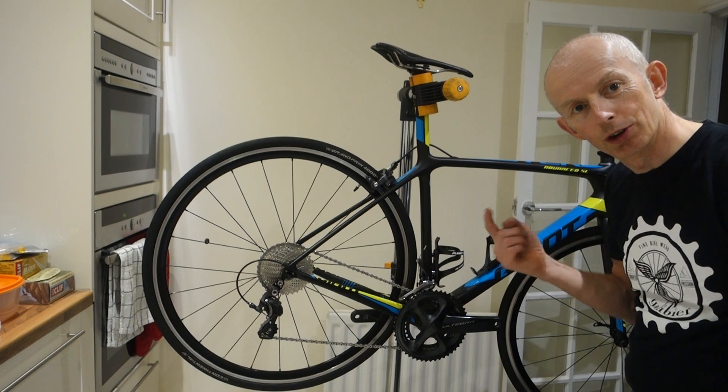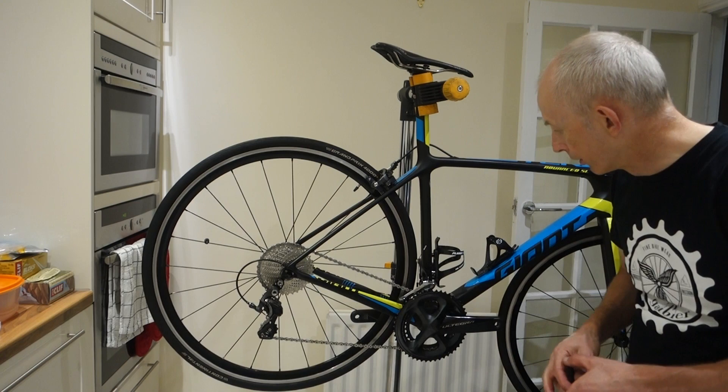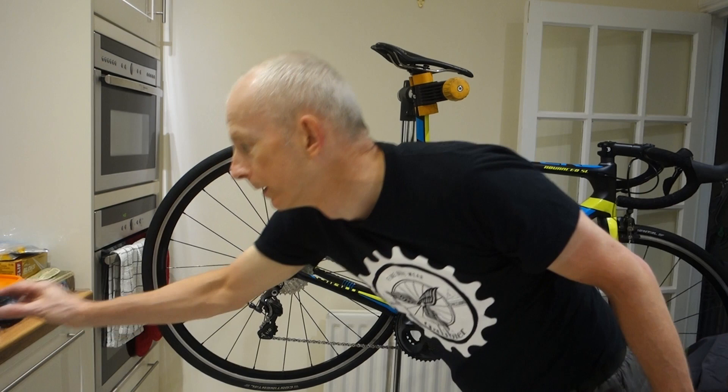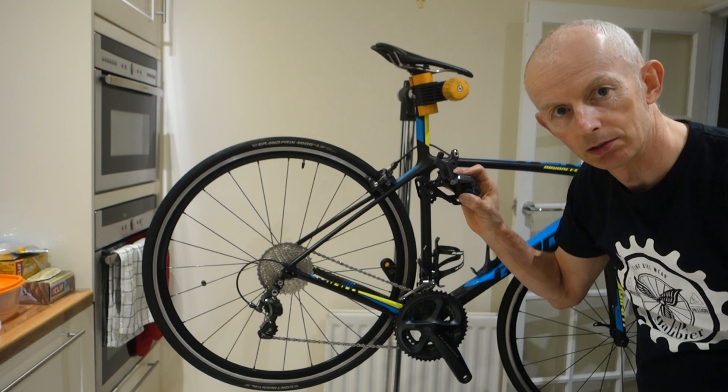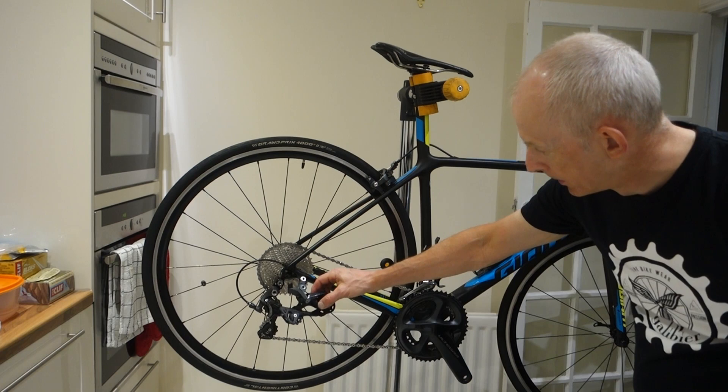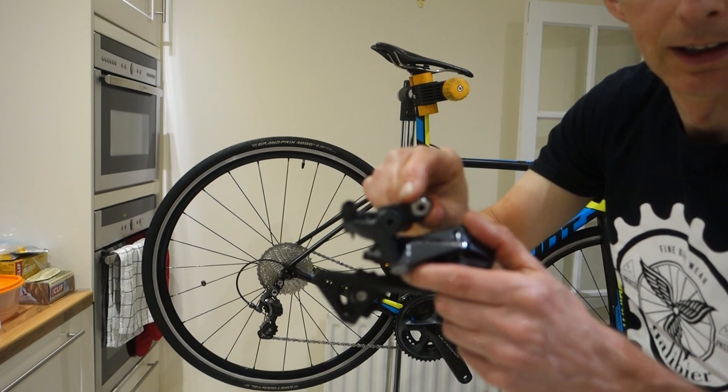I've reset it and it works - I could really be testing it on the road. I'm probably going to run it like this rather than fitting the medium cage mechanism, because if I fit that to anything I probably want to fit it to the SL - not the Advanced Pro. But I haven't decided yet - I need to run it and see. That would do the same job because of course the Road Link is on here.